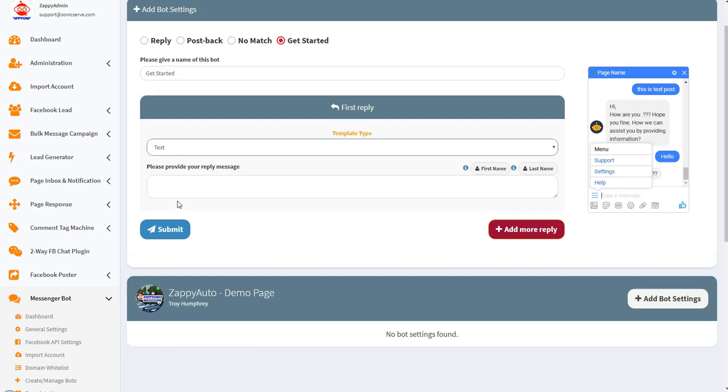I'm going to start with a text, and then as you can see over here, we can add first name and last name. If you just type it in there, it's not going to work, but you can click on these here and I'll show you that. So I'm going to put hello, and I'm not going to put a space in here because this actually puts a space in for me. So hello, first name. We can do last name as well. So it's going to click after that. If you hit last name, it'll put it in front. So just pay attention a little bit. So I'm going to put last name as well. And then I'm going to backspace because there's an extra space there. Put a comma and then just finish it.